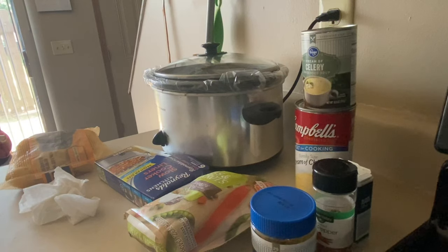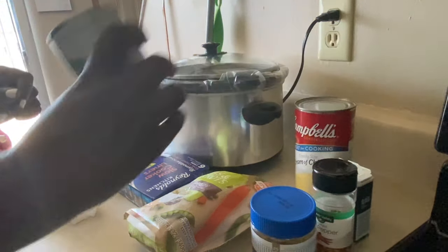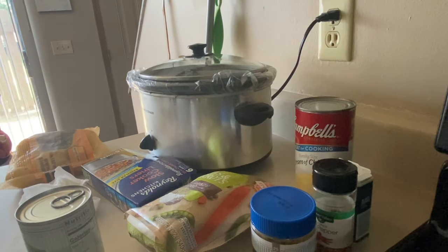Okay, so I went ahead and started this meal around 10:30 a.m.-ish. So around like 10:30, 10:35, something in that nature.